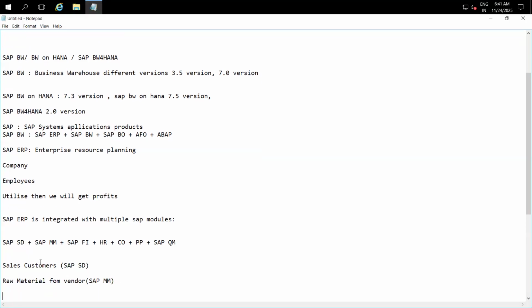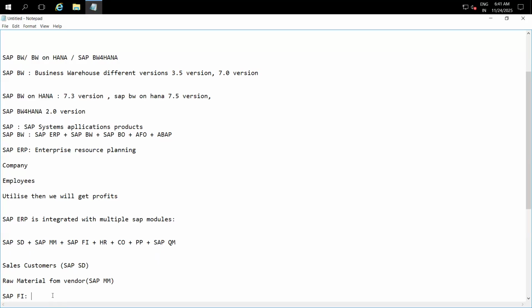So like this, if you do any transaction in SAP SD or any transaction in SAP MM, these transactions will update in the SAP FI. It has to update in the SAP FI because for auditing purposes, we have to know what the profit and loss is, and how much tax we have to pay to the government. Everything will be recorded in the system automatically. So this is how the SAP system will work end to end for every department.